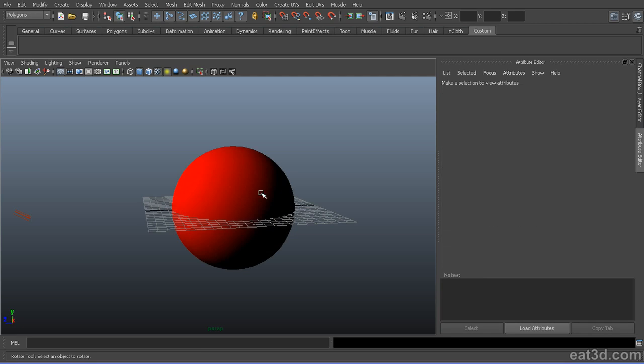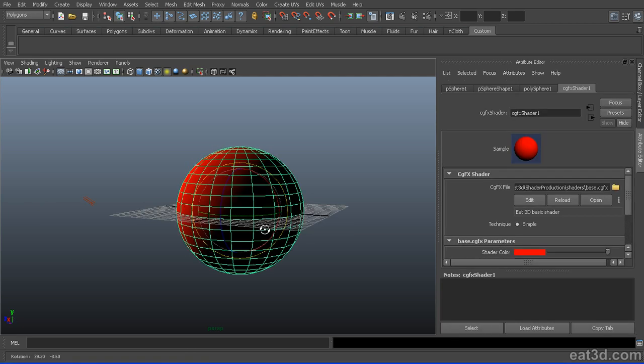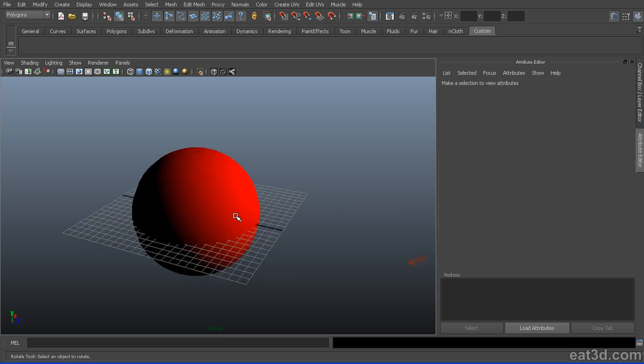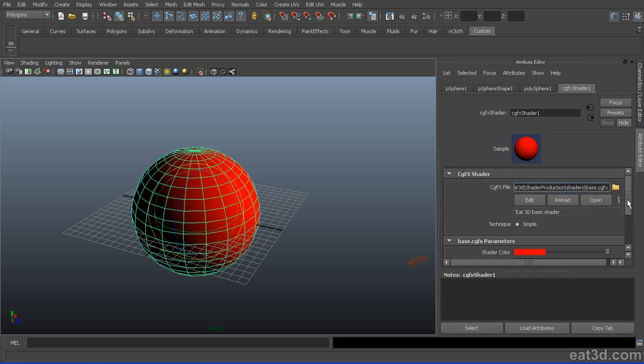Alright, so now that we have the Lambert, we want to add the ambient color, just to give a little bit more in the dark areas, so it doesn't go pure black. And to do that is fairly straightforward. We just have to add another parameter to the shader so the user can control that color, and then add that to the Lambert coefficient. So first off, we want to change this to point to your Lambert shader.